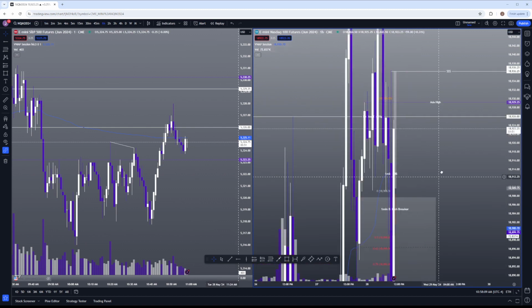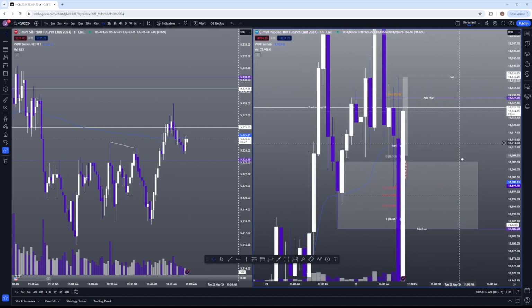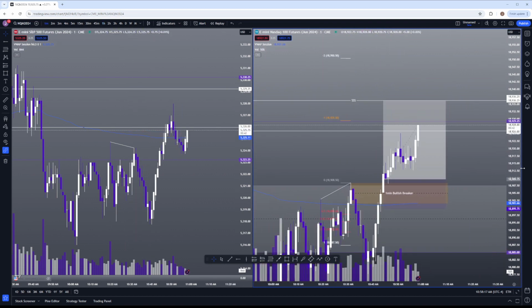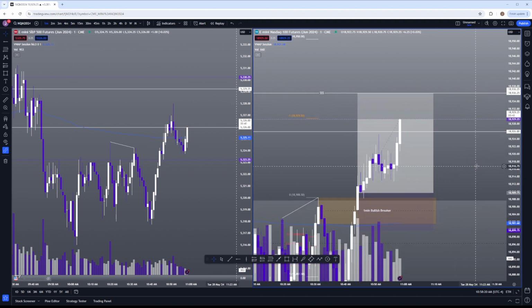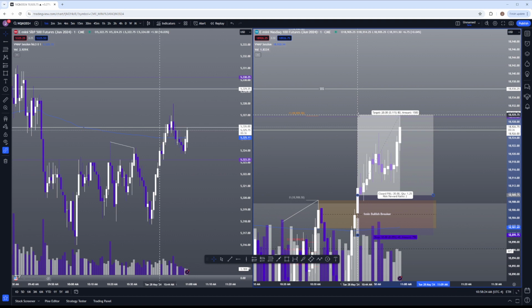The hourly candle is about to close. We're gonna see us disrespect this hourly bearish breaker, which is a good sign for these longs. There we go. We're starting to pump now. There we go. All right, you could always take first TP here at Asia high, 80 ticks. Just hit 80 ticks.